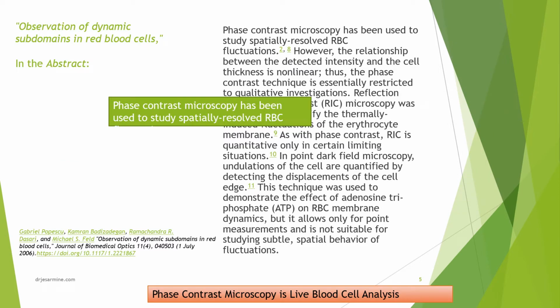In the research paper entitled Observation of Dynamic Subdomains in Red Blood Cells that was published in the Journal of Biomedical Optics in 2006, it stated in the abstract that phase contrast microscopy has been used to study spatially resolved red blood cells. Please note that phase contrast microscopy is live blood cell analysis, just a different name.